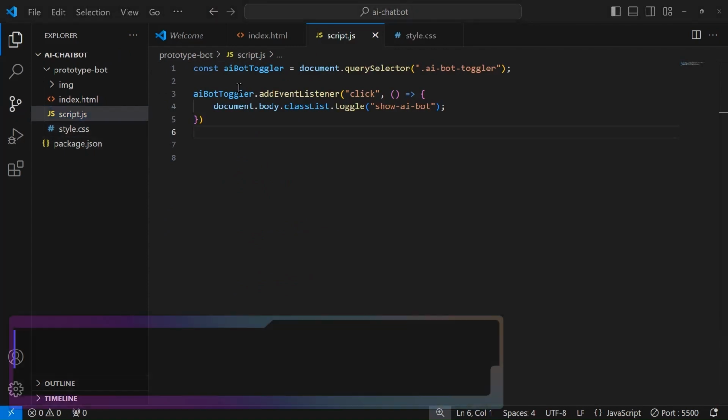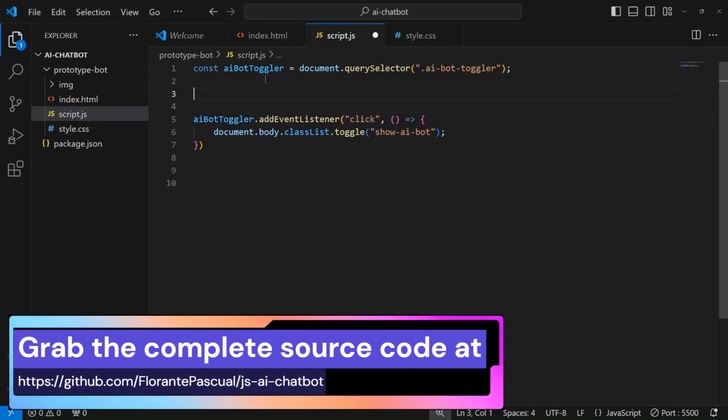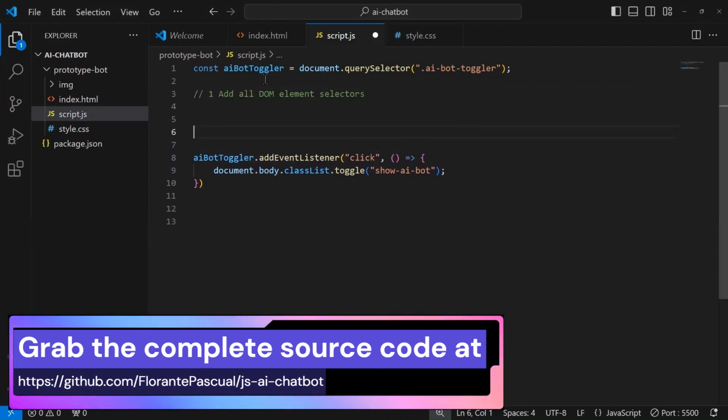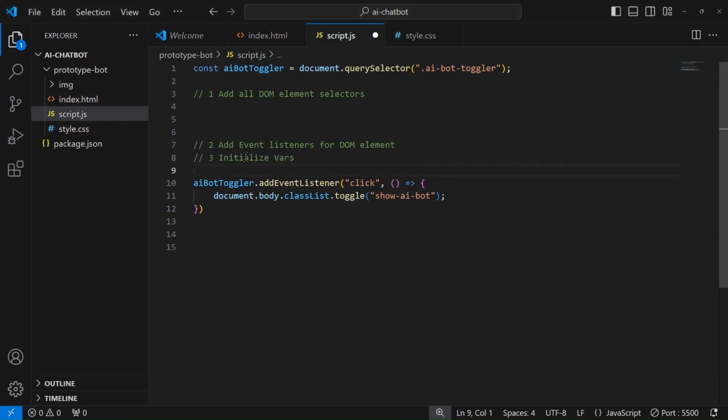So first off, I want to get all the DOM element selectors, and next we want to put the event listeners for each selector. And I also want to initialize some variables. I want to do that before we do anything else. And I also want to handle the message.